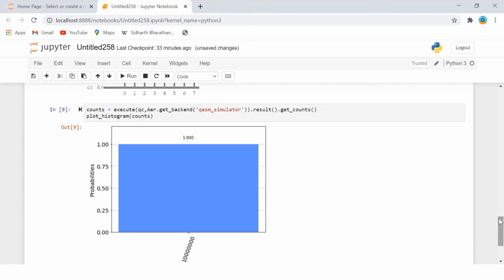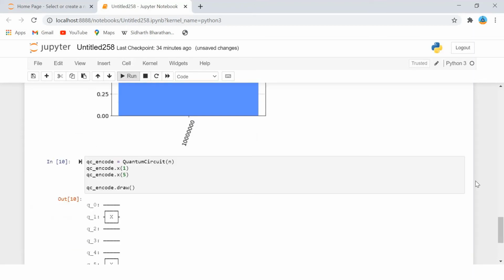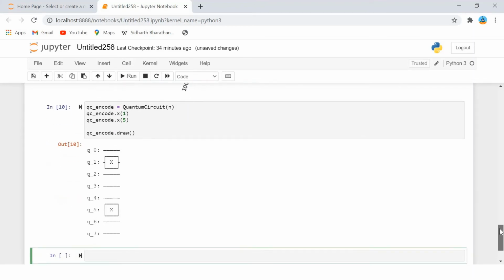Now try out writing another number for yourself. You could do your age, for example. Just use a search engine to find out what the number looks like in binary, and then add zeros to the left side if you are younger than 64. Let's write another one, so let's run this. You can see it here. As I told you, the X stands for the NOT gate. In quantum computers, X is the NOT gate.